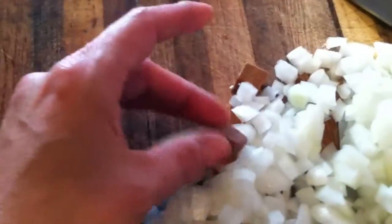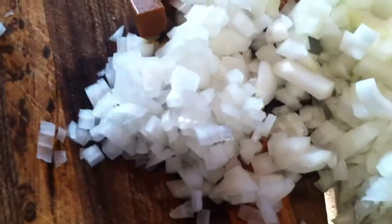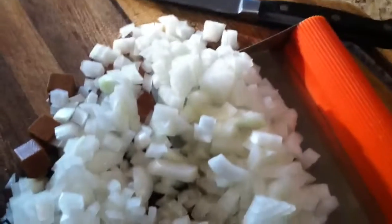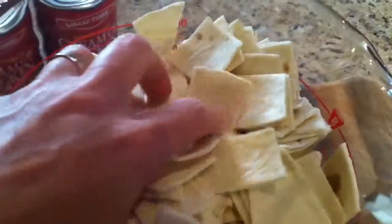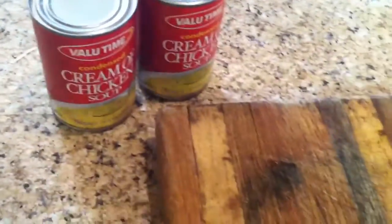So I diced some onion, and then I have 3 bouillon cubes here, chicken bouillon cubes, to put in. I pulled the chickens out of the pressure cooker. I'm going to debone them and add the meat of one of the chickens back in. Maybe not even a whole chicken's worth. And so I have the pressure cooker heating back up to boiling to put these in so they'll cook. And then I'll put in these cut up tortillas and a few cans of cream of chicken soup.